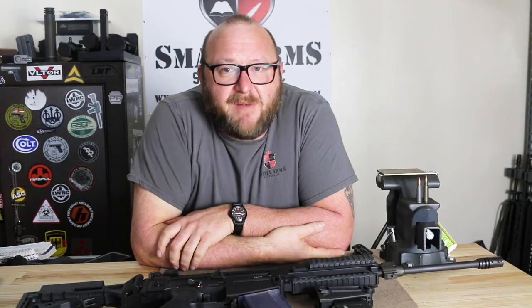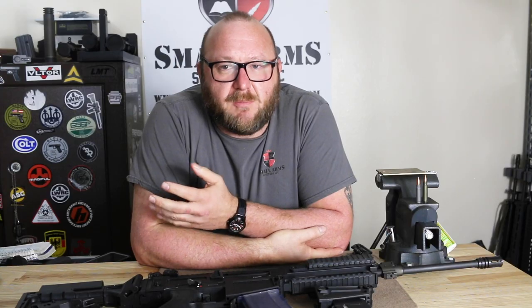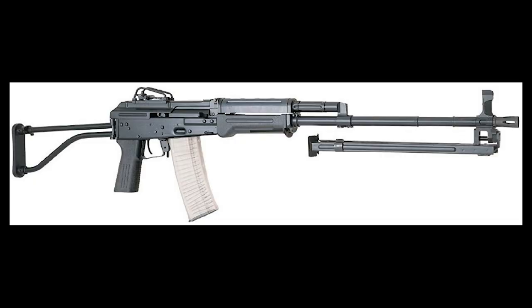Now, when you look at it, it had far more AK to it. It had the long stroke. It was much more of what the Soviet type was. So the rifle was tested in 1985, and it was looking to go into production in 1986, but now we had some issues with the fall of the Soviet Union that was just on the brink. We also had issues in the Czech Republic, or Czechoslovakia at the time, with finances, and the rifle really did not move forward.